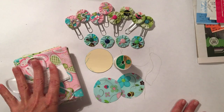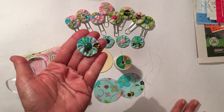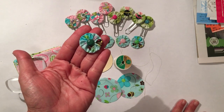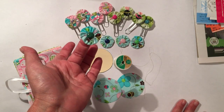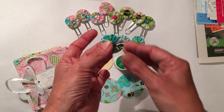Okay. Now, what these things are, these are called yo-yos. They're also called something else. Suffolk puffs, I think. And I've never made them before, but my dear friend Jerry Bellini had mentioned them the other day, and I had no idea what she was talking about.